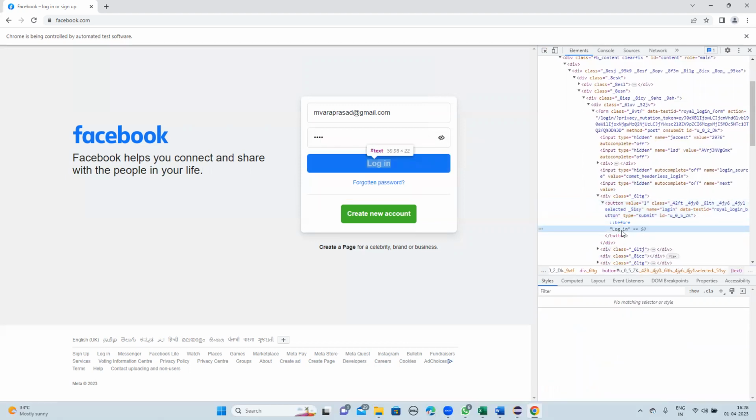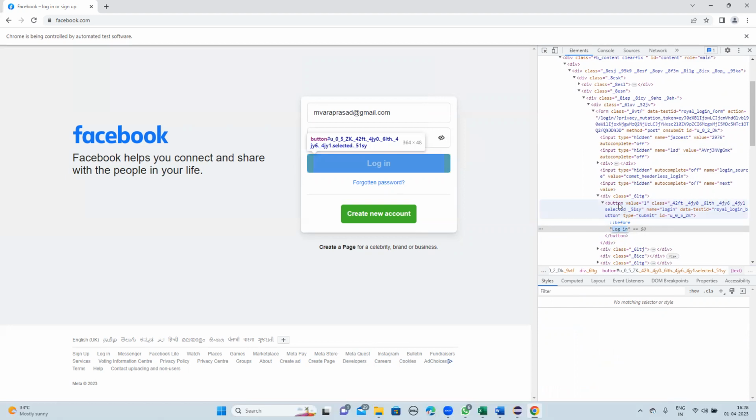This is the HTML text, right, guys? So by using this HTML text, I will try to identify this login button instead of using name locator, guys, using XPath. Let us see here.